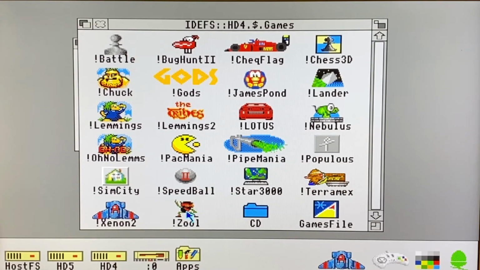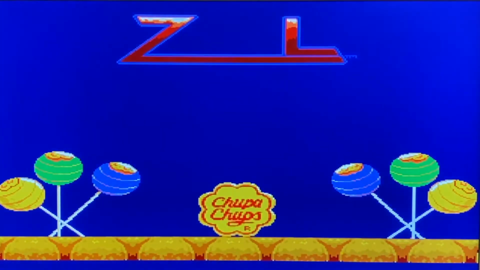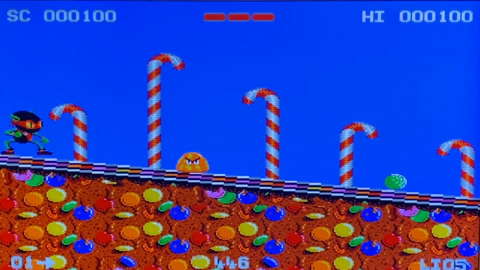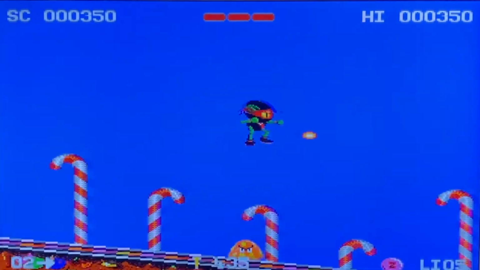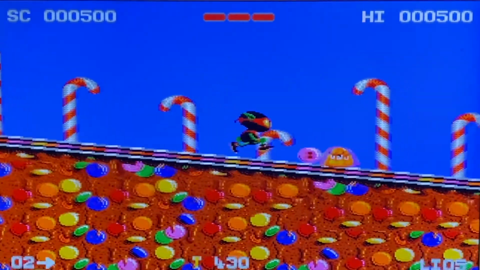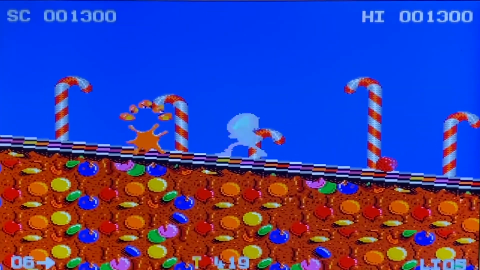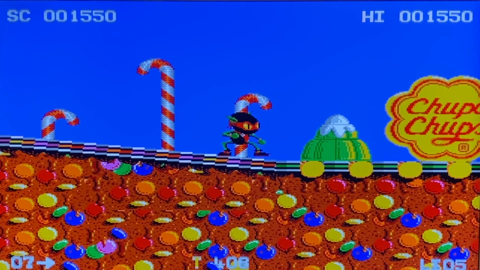Okay, and since we looked at Zool, we'll have a look at Zool as well. Okay, so this version of Zool is subtly different. You can see it's missing the backdrops, but in terms of the performance, it's actually very respectable. Oops. Yeah, not quite so pretty, but actually the sprites are certainly sharper than on the Amiga version.